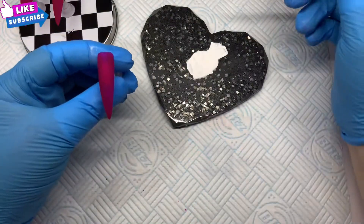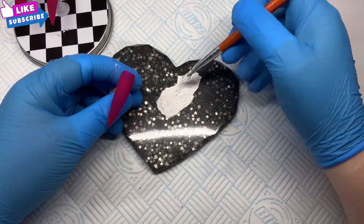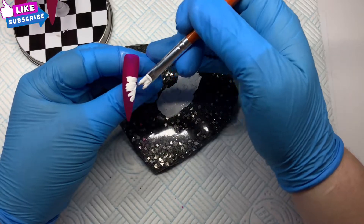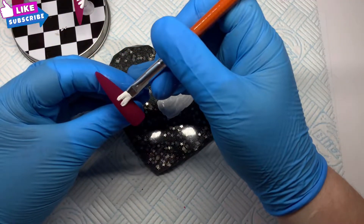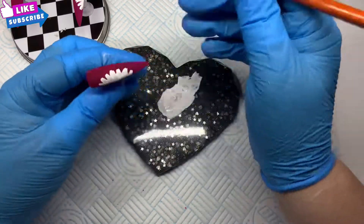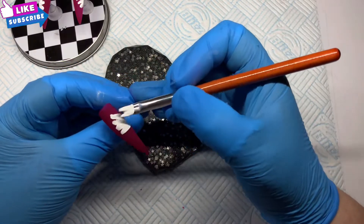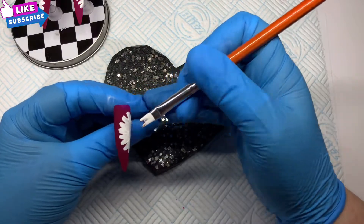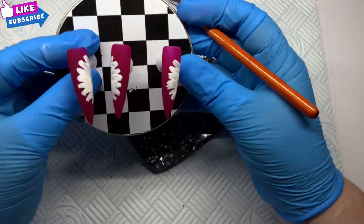I'm going to load the brush up and put paint on both sides. What I want to do is paint half a flower on each of these nail tips. Before I started I had a little practice on another nail tip and then just added that nail tip to the collection off camera — I wanted to be certain I knew what I was doing. They're really easy to use, though the test will be when I've got to do a smaller flower because they're quite chunky brushes.